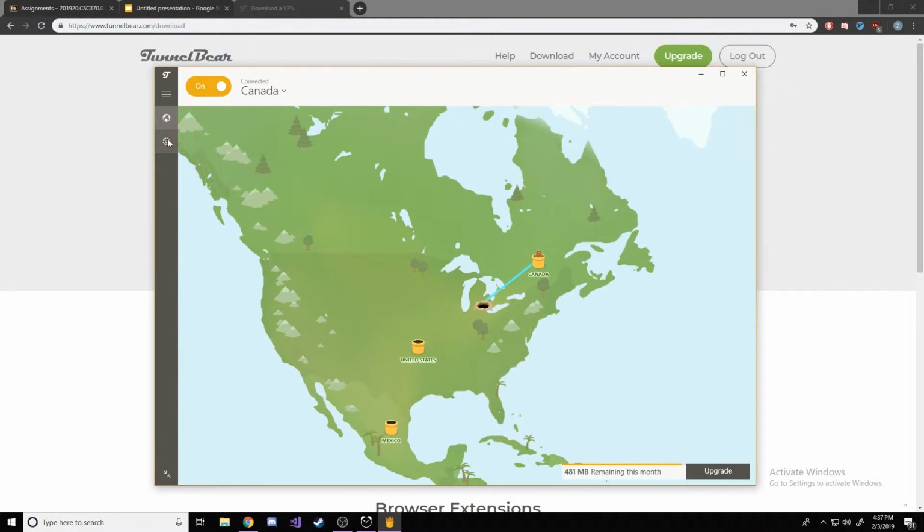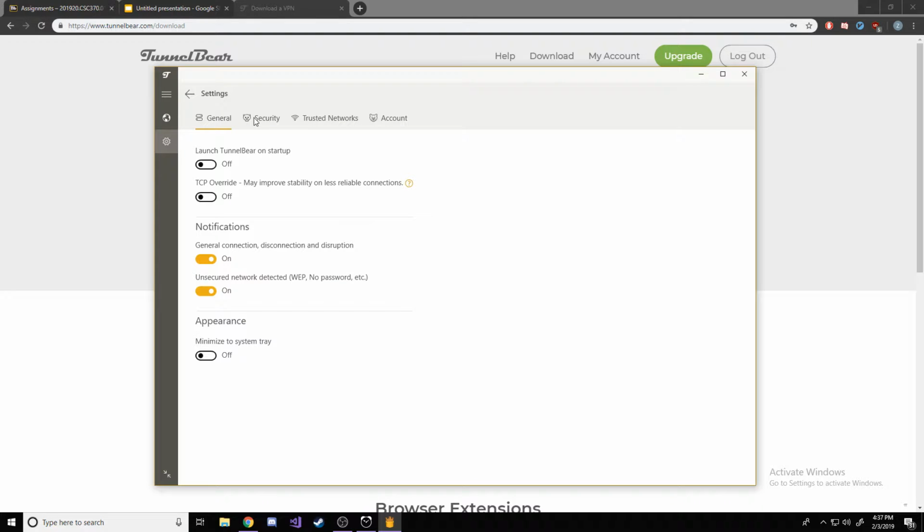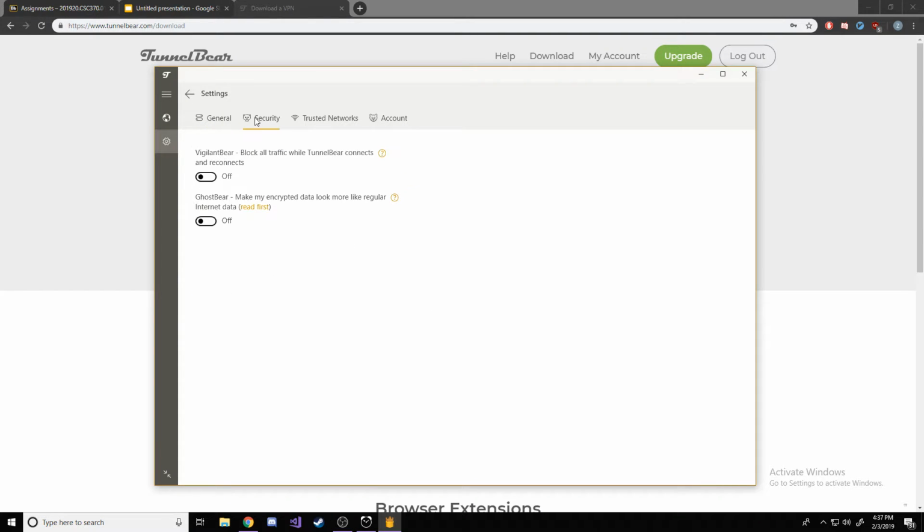So that's cool. I can show you the options here that it has, which are pretty nice, the features. You can block all the traffic while you connect, and then reconnect it once you're actually connected to the VPN. And you can also make your encrypted data look more like regular internet data, so you can be more discreet about it, which is a cool feature. And then you can also automatically activate TunnelBear when you're connected to a Wi-Fi that isn't trusted for you.